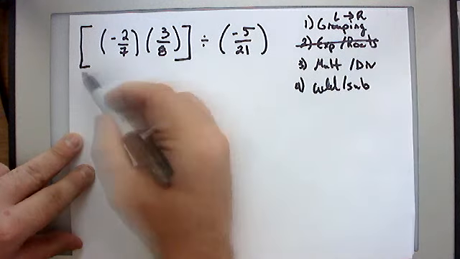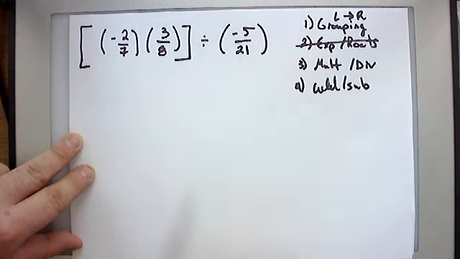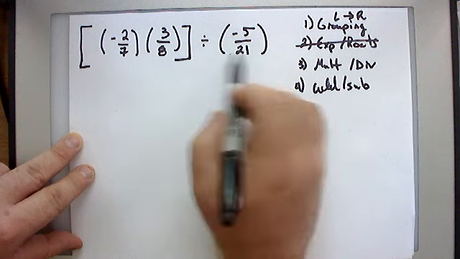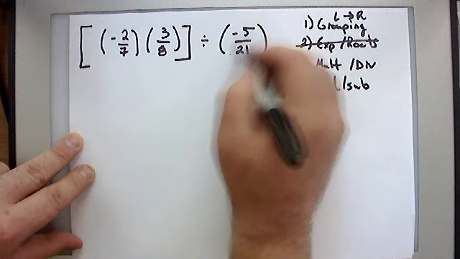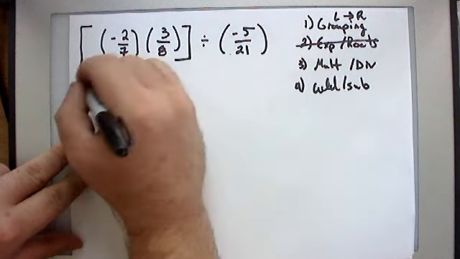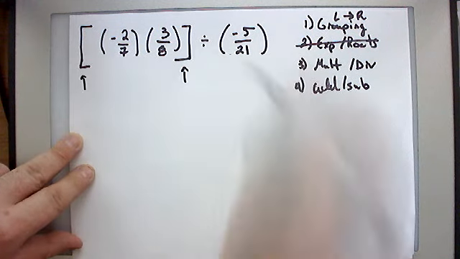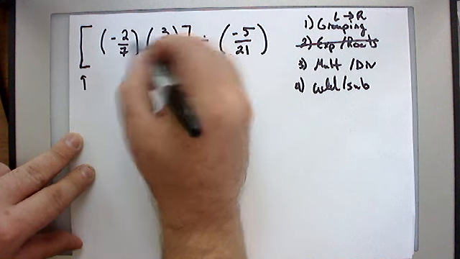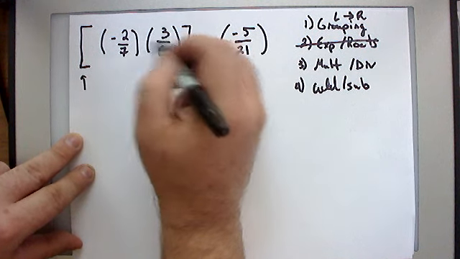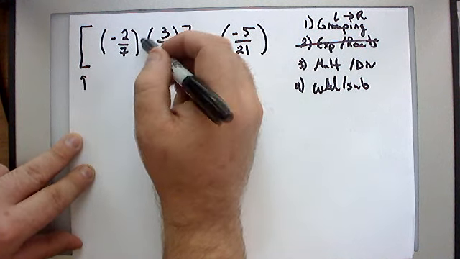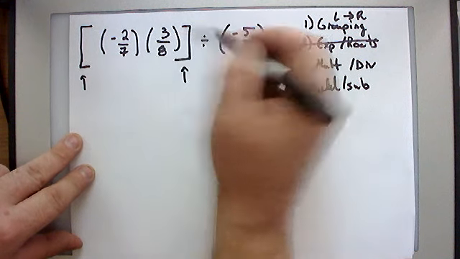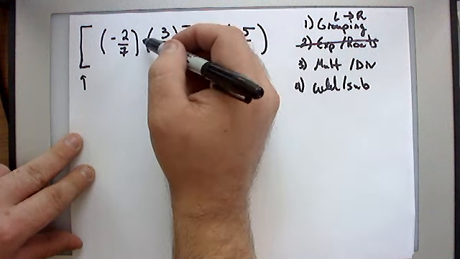Yeah, there's a big bracket here and there's parentheses here. These parentheses here are not grouping because there's nothing to do inside of them. This bracket, however, is grouping, right? It's saying we need to start in there. So first thing we're going to do is go ahead and do these two guys inside here, and because it's parenthesis next to parenthesis, we're going to multiply. Again, the only reason I'm multiplying first instead of dividing first is because it was in the parentheses.